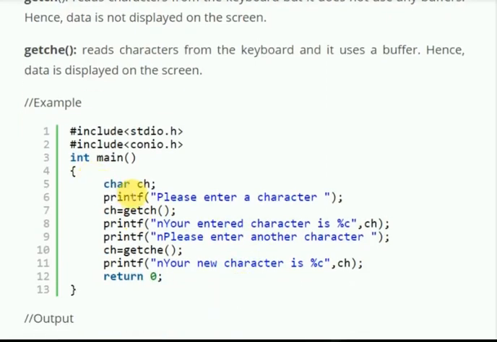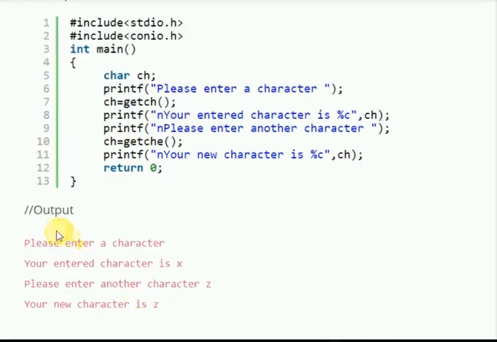Here is a simple example. printf enter a character, ch equals getch. You enter the character x, but nothing is shown on the screen. Then printf your character is %c, so x is shown. Then please enter another character, ch equals getche, where a buffer is used.